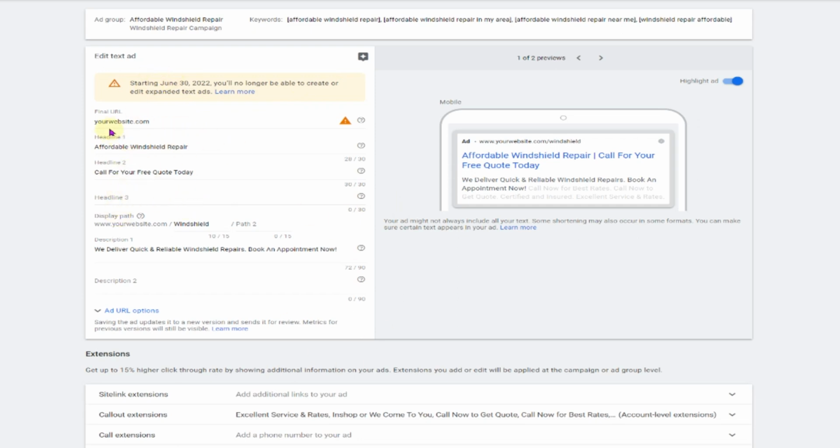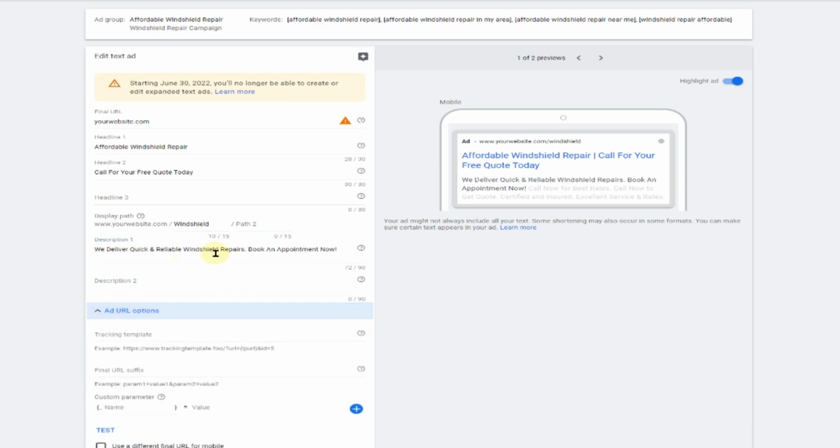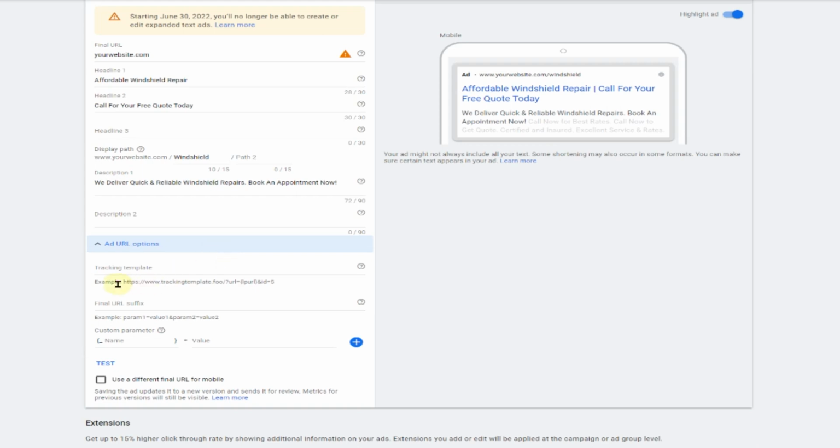Okay, so it gives us headline 1, 2. So you've got to come up with your own headline 3. Then the path, the description, and then description 2. Of course, then you have to use your own tracking template to set this up.